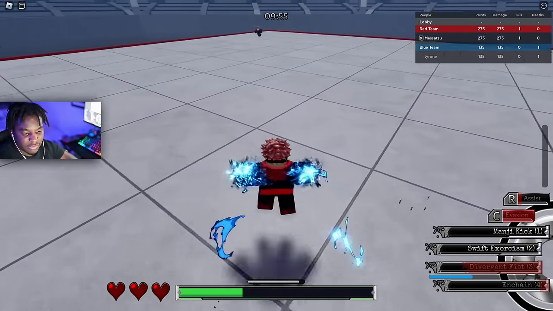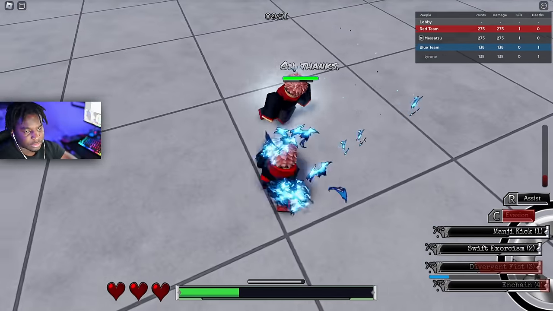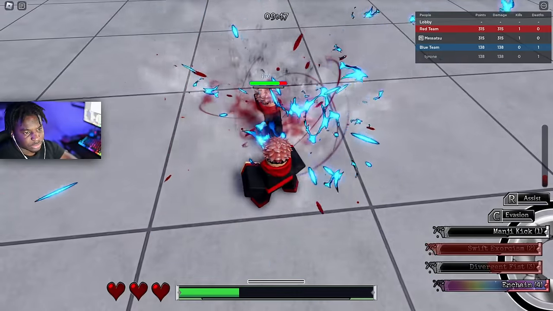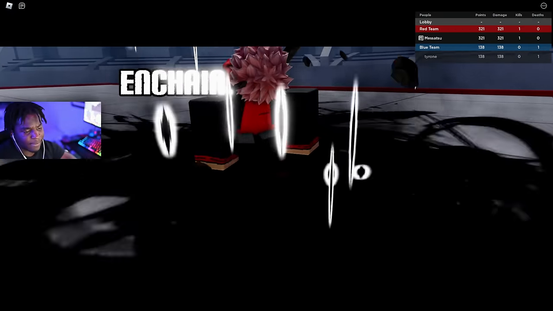The combos don't really even matter with this character. His damage is just so high. Like, actually crazy. I'll use all card this time.